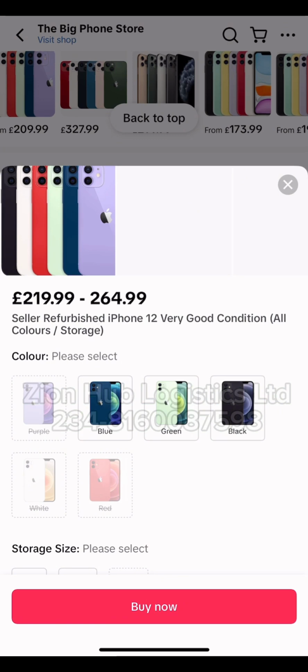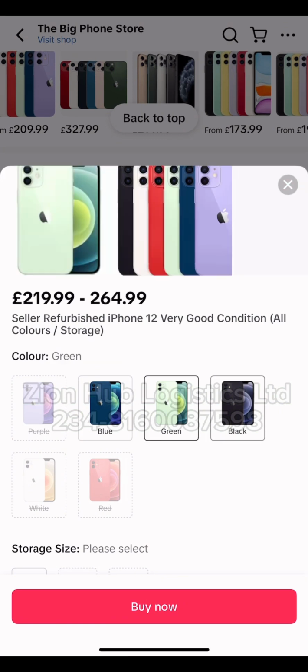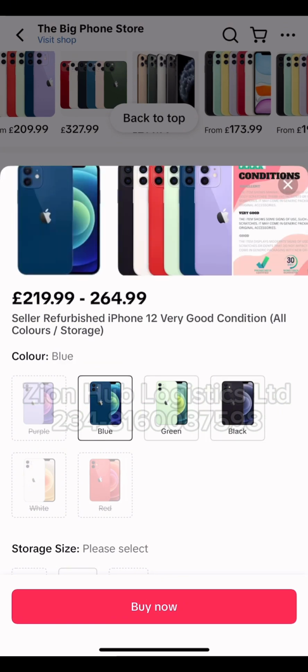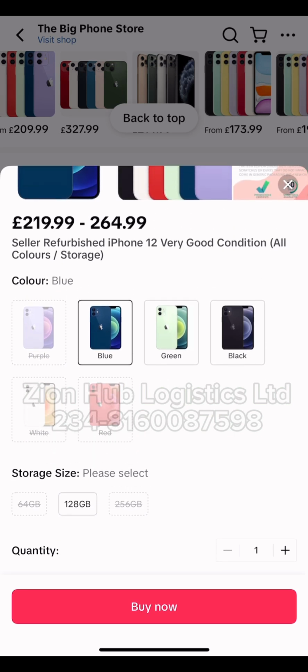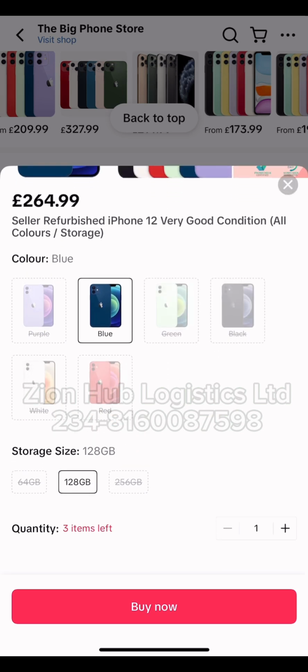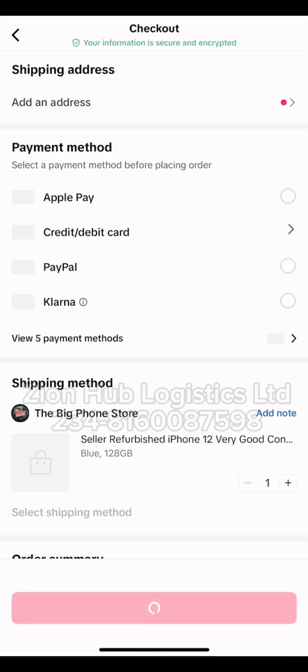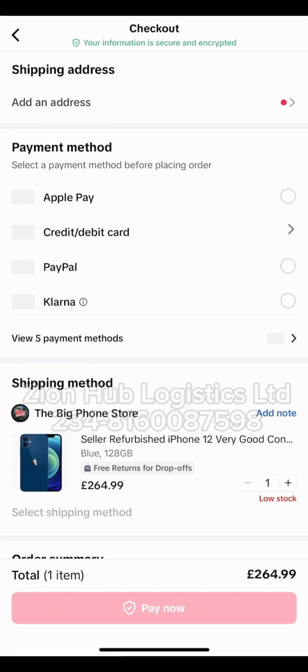All right, so clicking on buy now, you want to select the design that you want. Once you select the size, you want to scroll down, select 128 gig, and click on buy now. Once you click on buy now, you will see where you want to input your warehouse address. We have different warehouse addresses that you can use. Talking of which, you can use Ship to My Door, you can use a lot of them.